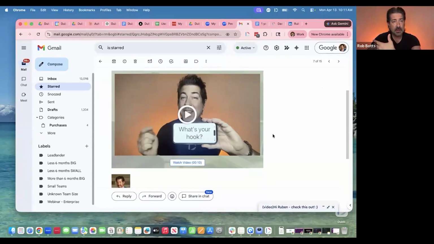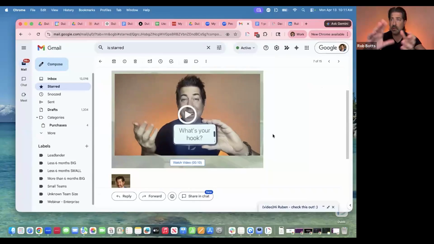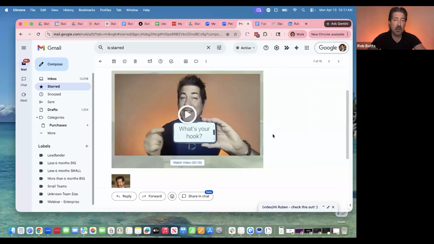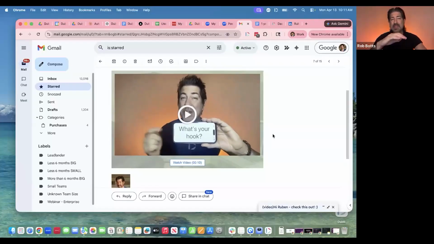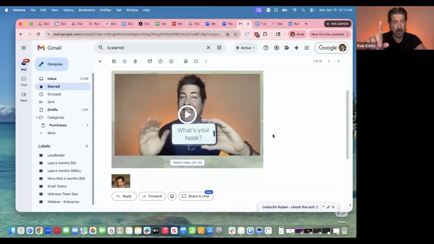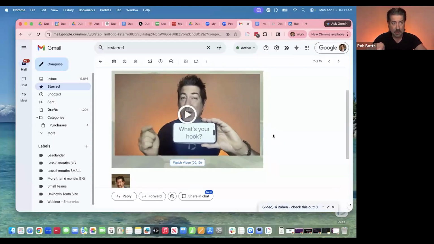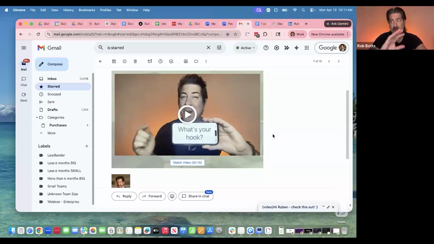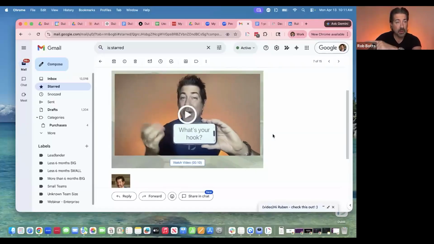Before you send a video email or a video SMS out to a person, a group of people, whoever it is, you want to know what the reason is. Is it a warm contact, cold contact, referral? What's your hook? What's the reason that any one of those scenarios, referral, cold, warm, are going to want to follow up, are going to want to click on it? So before you record a video and decide on what style of video you want to create, you have to decide what your hook is.